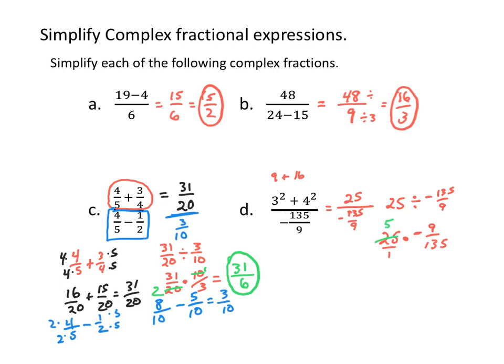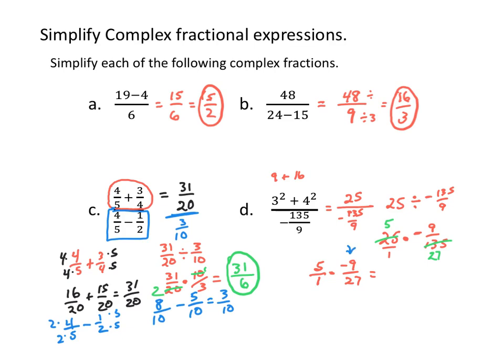25 divided by 5 is 5. And I'm going to divide this by 5. Let's see, 5 into 135 should go in there 27. Aha, I just noticed something now. Here's what I have so far, I'm not going to multiply yet. I have 5 over 1 times negative 9 over 27. I did not notice this before, but this negative 9 over 27 is reducible.